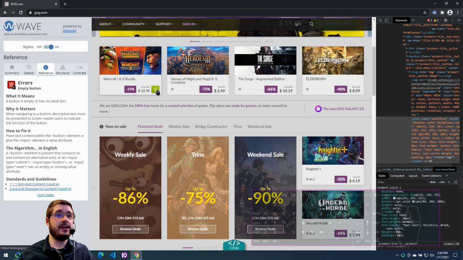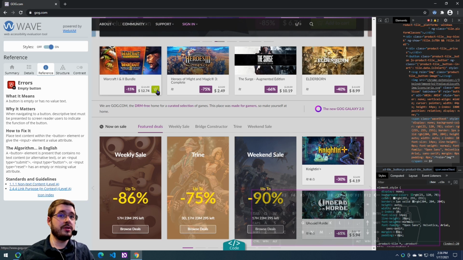And Wave is getting mad because you're supposed to have an actual real text value inside the button. Otherwise, screen readers may not be able to correctly read what it is. On the Epic Game Store, instead of saying wishlist button, a screen reader would literally just read button, and it would give no context as to what the button is.